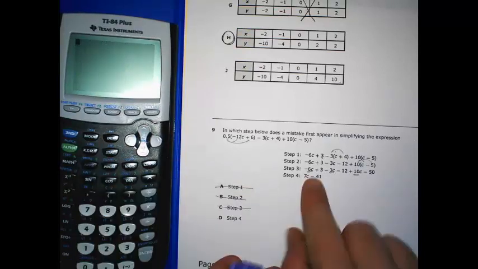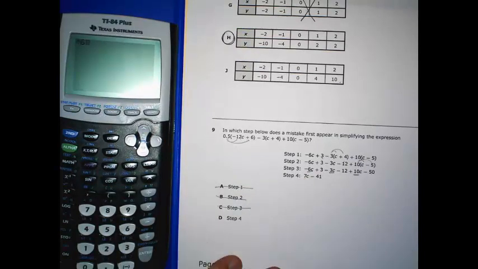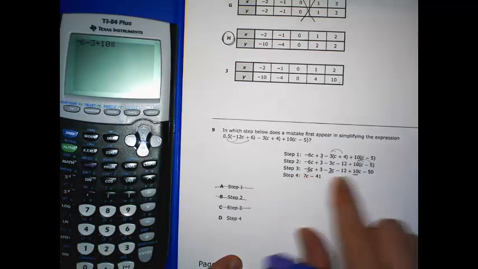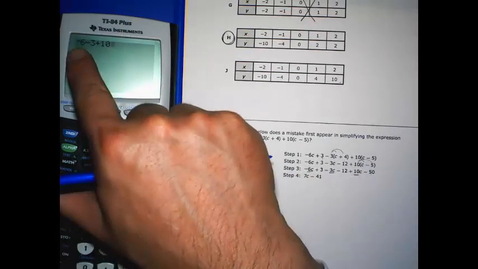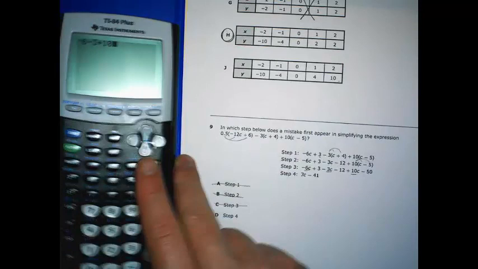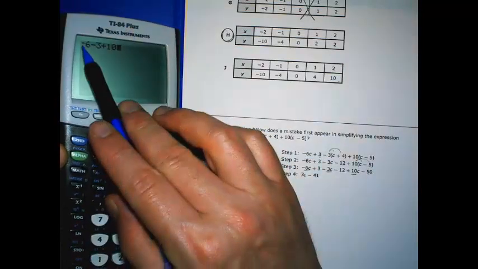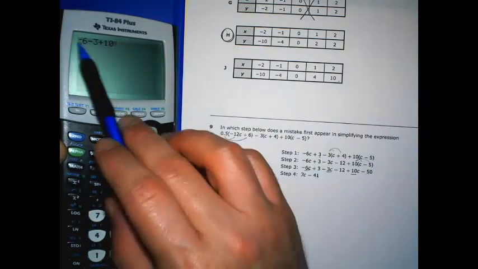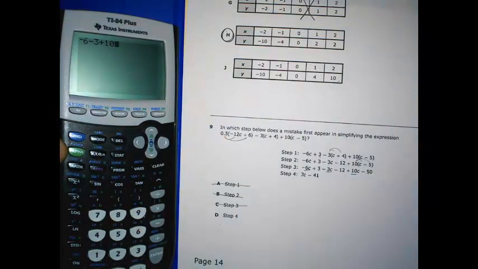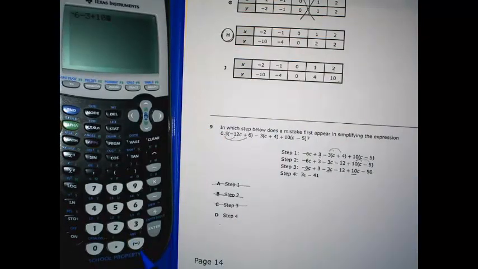For example, I just use -6 minus 3 plus 10. If you notice, basically I'm writing what I see over here. Please remember, when you start an expression, the little negative here is smaller than this one. Whenever you start with a negative number, always use this symbol. I'm pointing it out here.